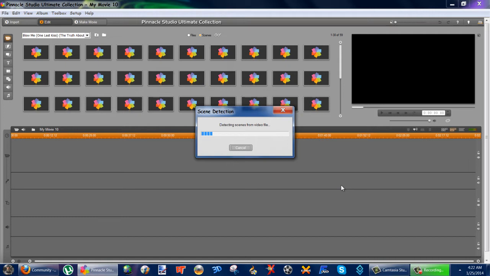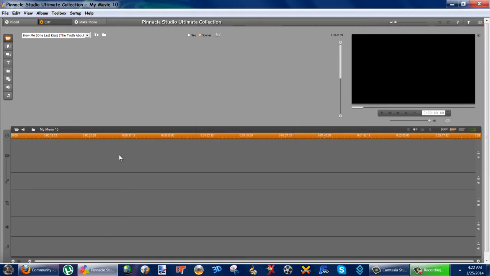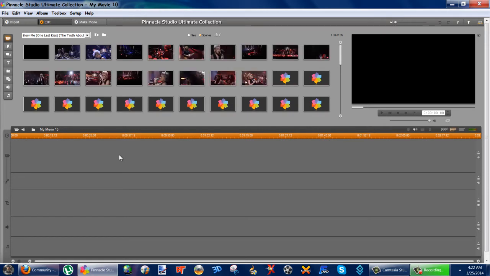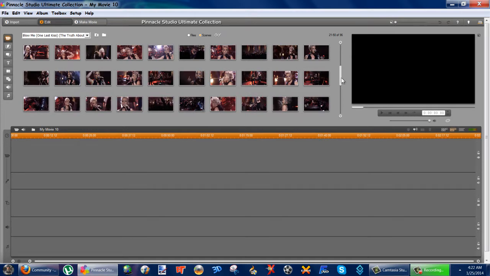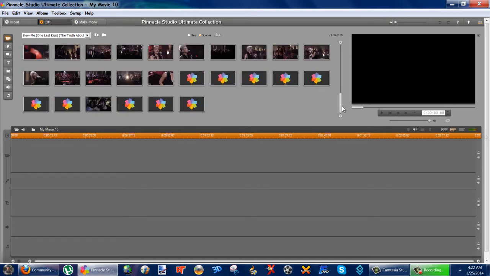It's going to detect all the scenes. You notice up here it says it's detecting scenes. Okay, it breaks up the video into all these different scenes.